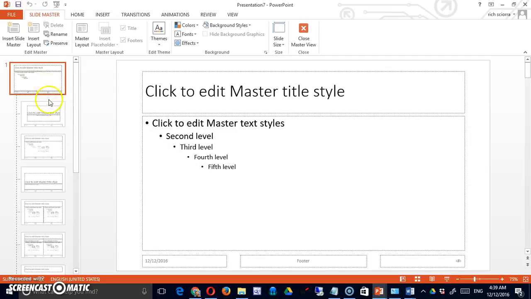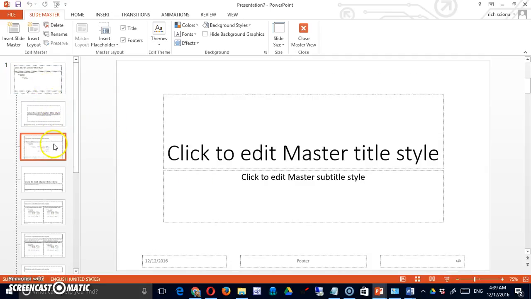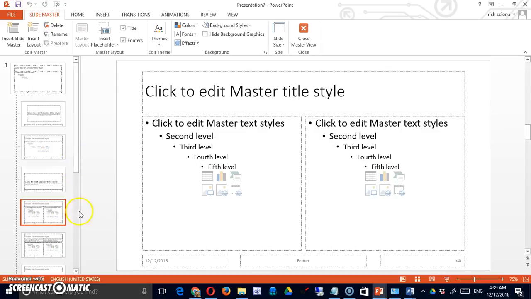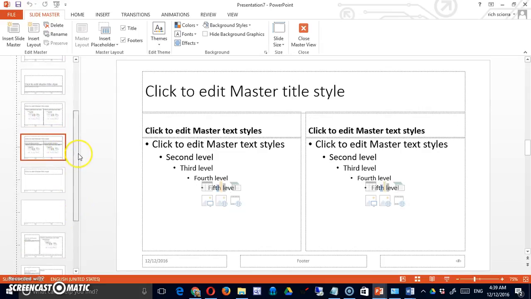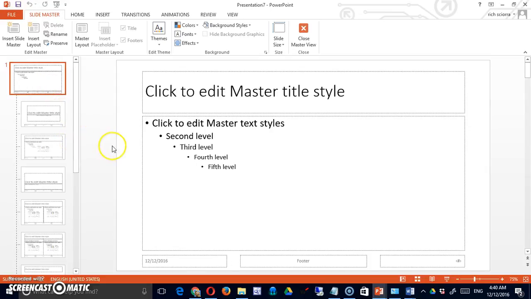This is the main template, the most common slide, and these are some sub-templates that you could choose to just adjust individually. Let's start with the main template and see how that works. So right now it's showing you the title block. It's showing you down at the bottom a footer where you might put a date, slide number, etc., or other information in there. And this is how the template is blocked out at present. It also gives you first level, second level, third, fourth, and fifth level formatting based on indent. So showing you how far they're indented, sizes of the text, etc.